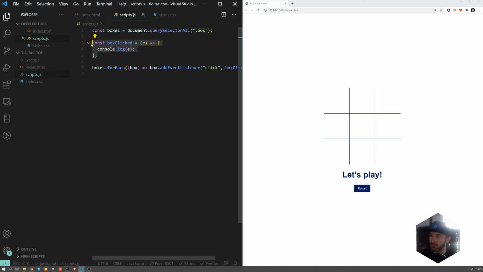Now, why couldn't we do it when this was below? This is related to hoisting. This is a JavaScript specific mechanism, which is basically doing one thing. In quite old programming languages, you always had to first define the function or variable and then use it, right? So you were not able to use it before defining it. In JavaScript, as you can see, you can easily first use the function and then define it. And this is possible thanks to hoisting.